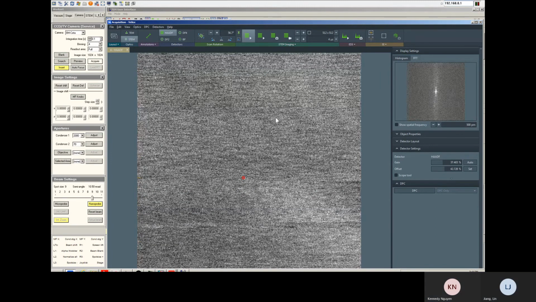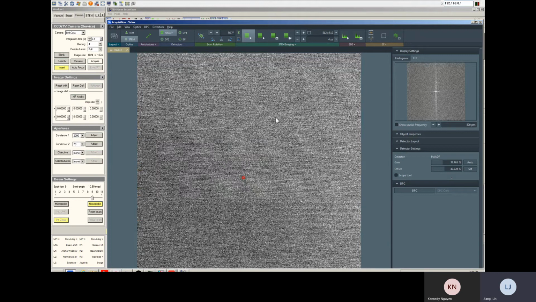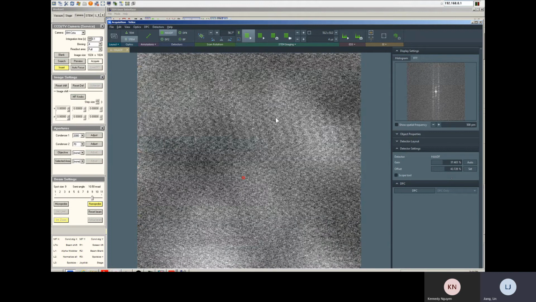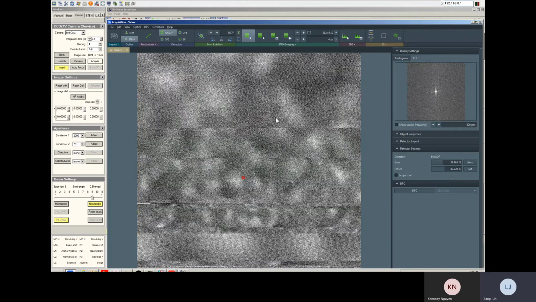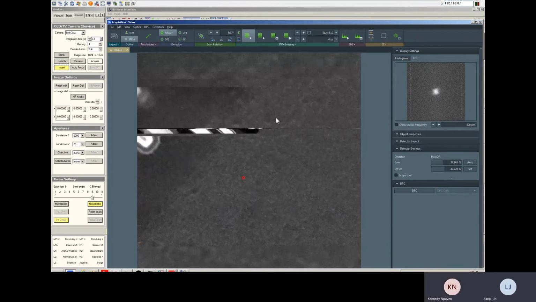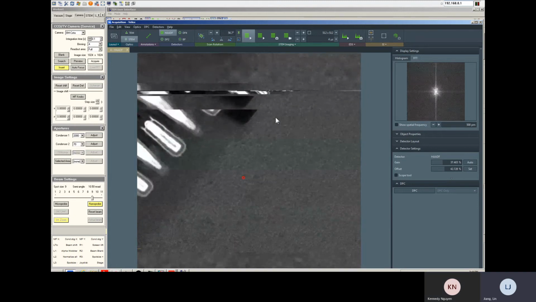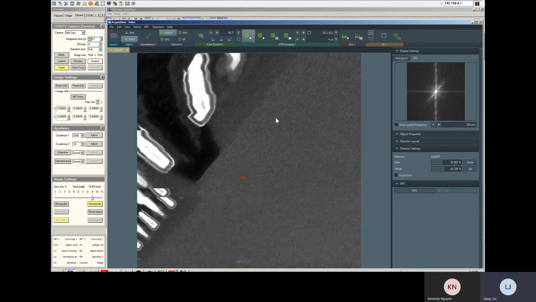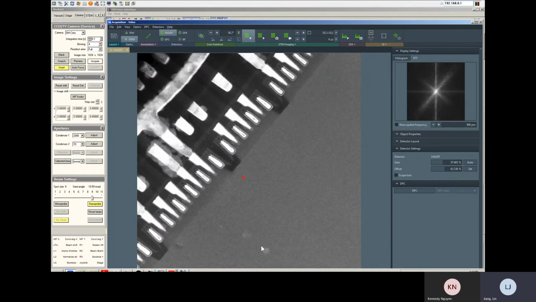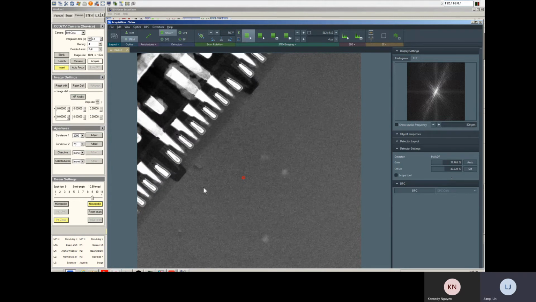Also, another thing is for this sample, because I'm not preparing this sample for high resolution imaging, I haven't done any plasma cleaning on this sample. That's also fine, it's a little bit dirty, so it's going to charge. You see, when I put the focused beam in there, I caused some carbon deposition point there. You see here.